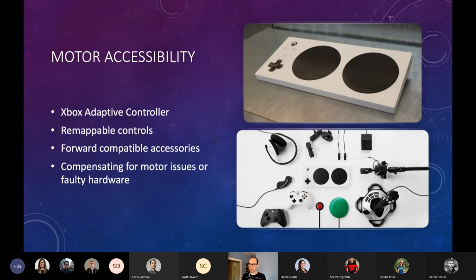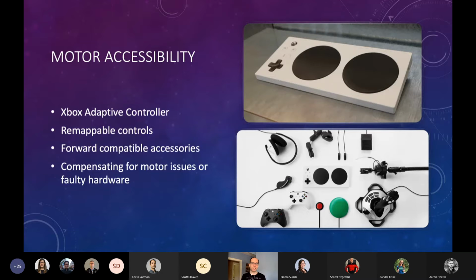There's, I think, maybe 20 different headphone jacks where you can plug in any sort of accessories. So foot pedals, these little controllers that you put in your mouth and control with your cheek or your tongue, and various other kinds. Microsoft has given a whole bunch of abilities and settings on the Xbox so that you can use two controllers to play the same game as the same player. That lets you control things with your two hands if you can't move them together.